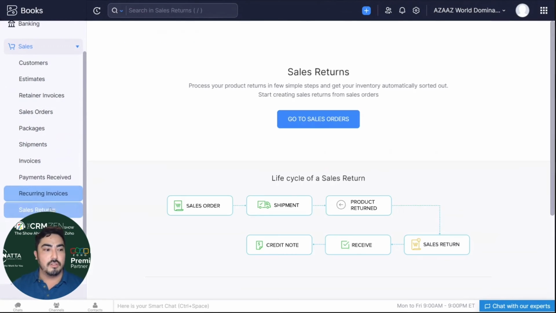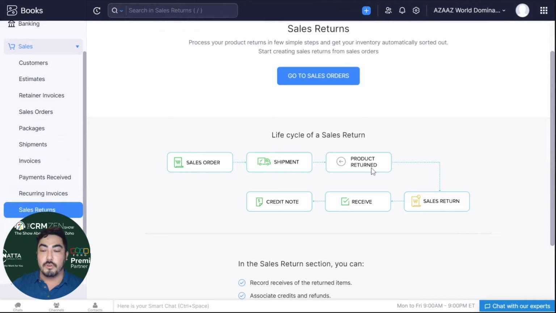Next thing on here is the sales return. As you know, if you're selling products, you might get a return here. Once you've created the receive, it may be that it was user issue and you can issue either a credit note or refund it. Or if it's their fault, you don't have to give them a credit based off of your terms and conditions.